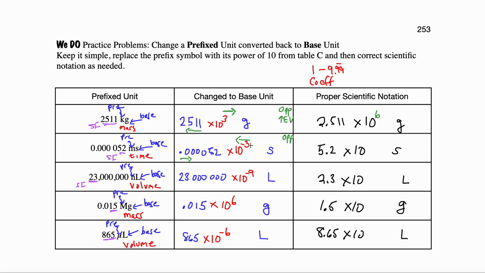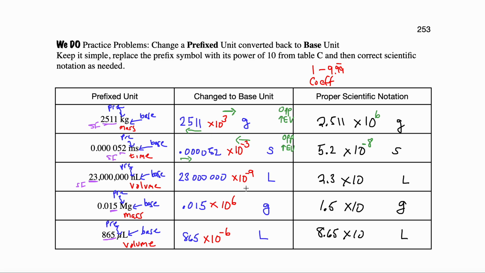I'm already 3 moves from 0. Now I'm going to move farther away from it. So I'm going to see an increase in my exponent's magnitude value, the exponent's value. So I'm already 3 away. So every time I move this decimal point to be sandwiched between the 5 and 2, that's one more position farther away. So I'm already at 3. So now 4, 5, 6, 7, 8. So my new exponent value is 8, but I have to keep that minus sign to show, hey, it's 8 moves to the left. So it's a negative 8 exponent.